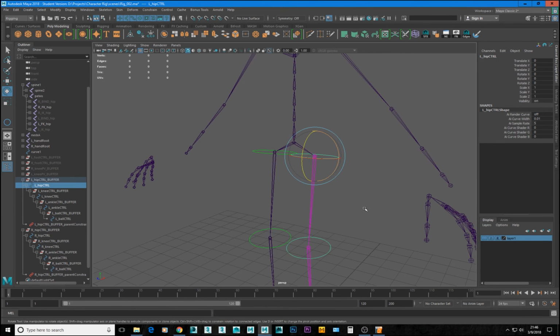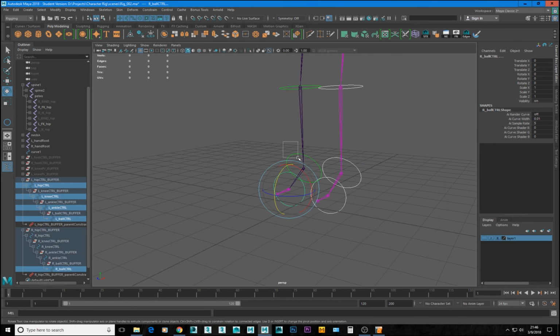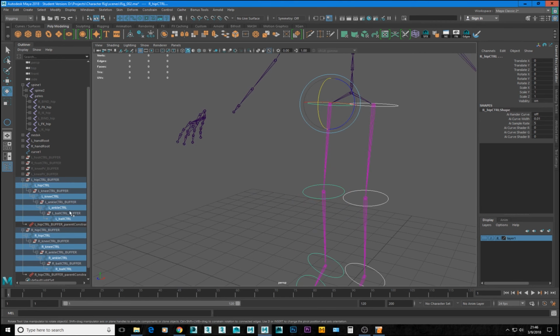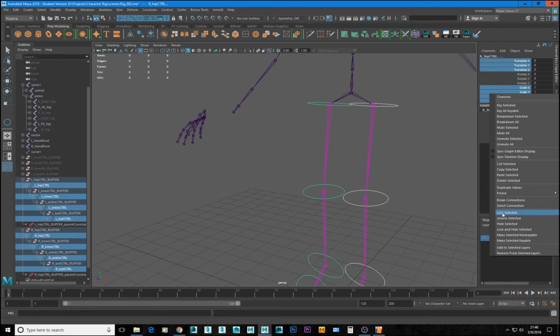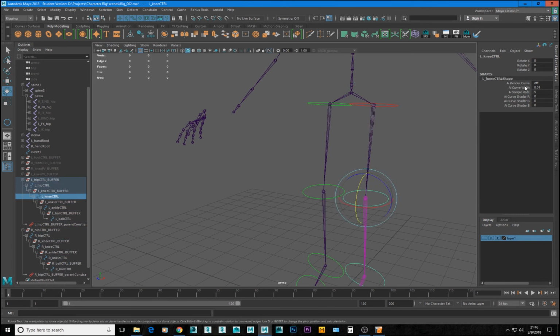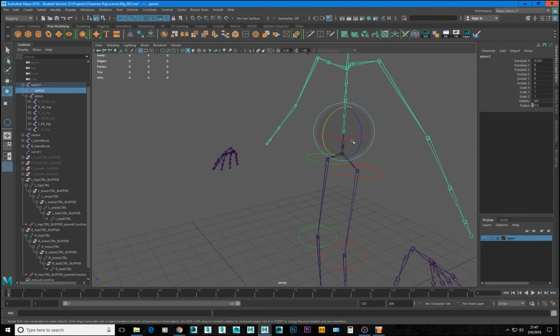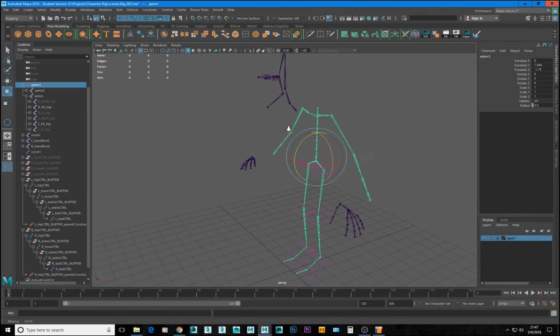So select, in fact, we can just go ahead and select all these controls on both sides. Okay, we got all the controls selected, and I'm going to hide everything except the rotates. So lock and hide selected. So all of these now just have rotate channels, as you can see. The reason we do that is we don't need the animator having to deal with channels that they're never going to use, right? They're only ever going to rotate these. You can't move them, so there's no point having translates there, and you're not going to scale them up and down, so there's no point having the scale attributes on there. So we want to make sure that we get rid of those.